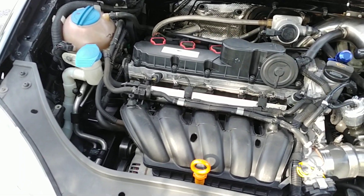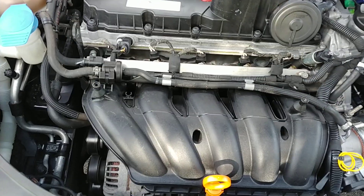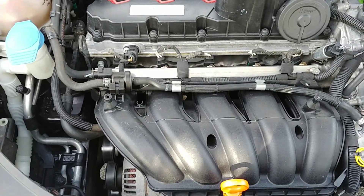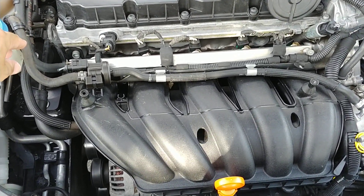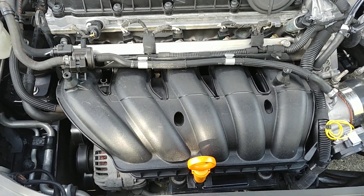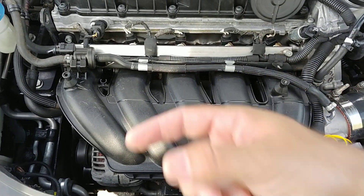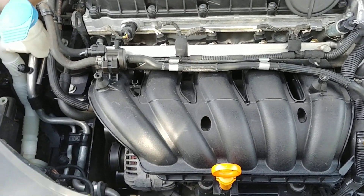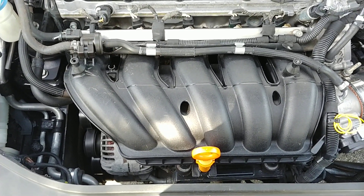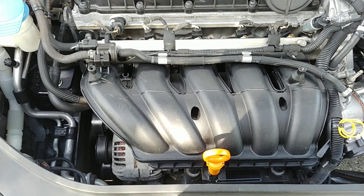With this setup, you have the EVAP line coming off the throttle body to the purge valve, which goes back towards the gas tank. The purge valve has some vacuum that goes towards the throttle body, and what you don't want is when you're building boost, you don't want that charge to go backwards into that line, because it pressurizes the fuel system. It can damage the purge valve, but it can also pressurize the gas tank and potentially crack it. That's something you definitely want to avoid because it's very labor-intensive and can be expensive.